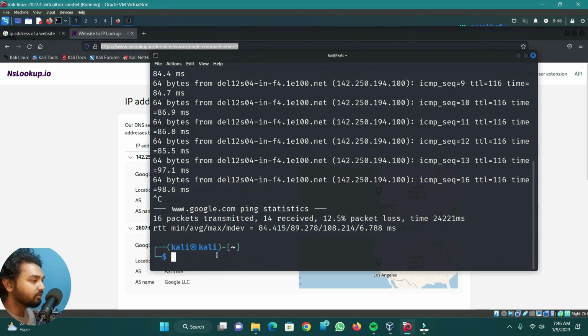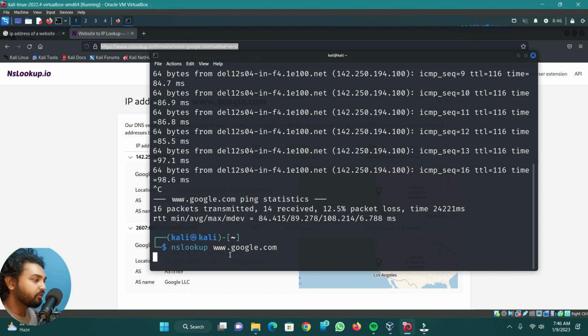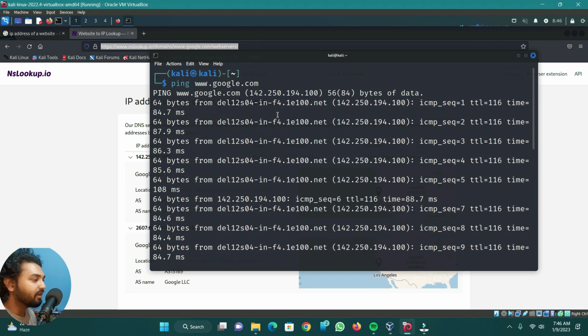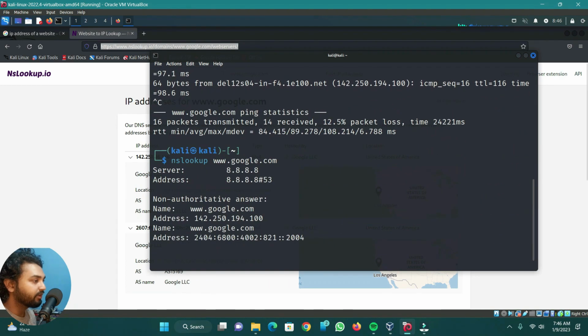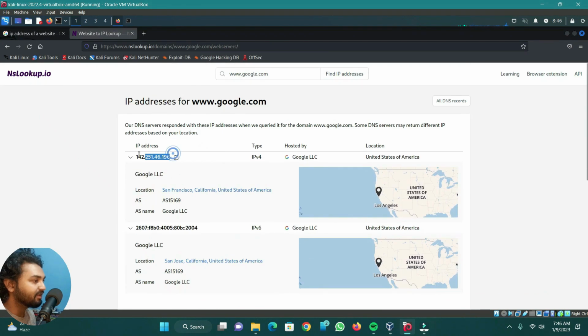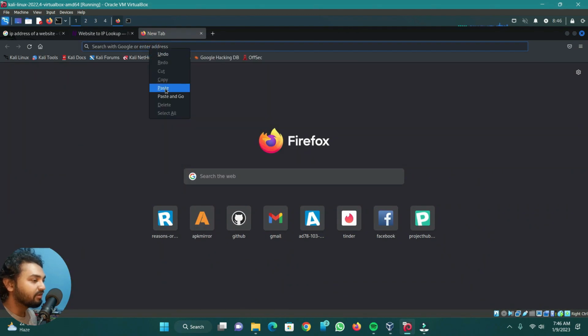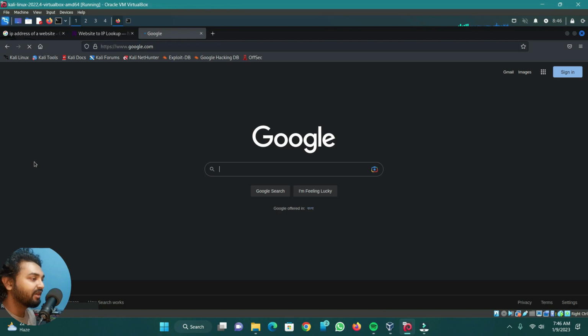If I type NSLOOKUP and then give the command www.google.com, you can see it will return a different result. Here the IP address is 142.250.194.100, and if I scroll up, this one is written in the same ping, but NSLOOKUP is showing a different address here, 142.251.46.196. If I copy this and paste it, this will also return Google. So this means a website can have multiple IP addresses.